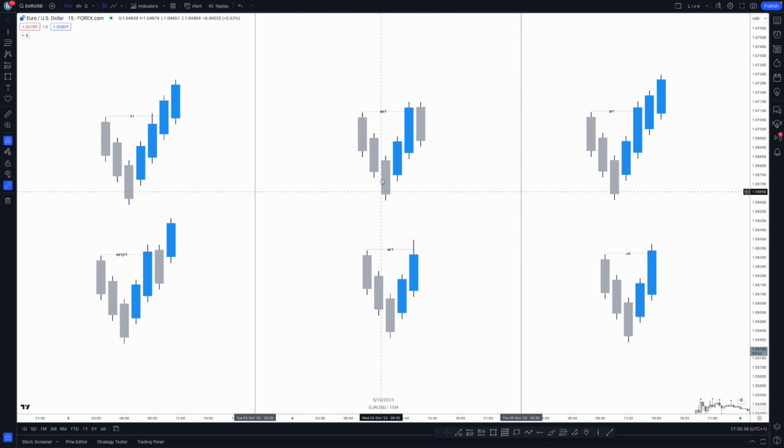What you get is a body close above. At that point you would be unconfirmed until the second candle is printed, and the second candle printed is a bearish candle, signaling to us that there's no displacement above this fractal high, there's no momentum to the upside, and that we're likely to get a reversal to the downside. So this for us would then be no follow through.